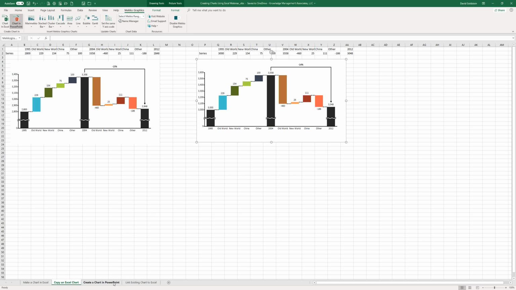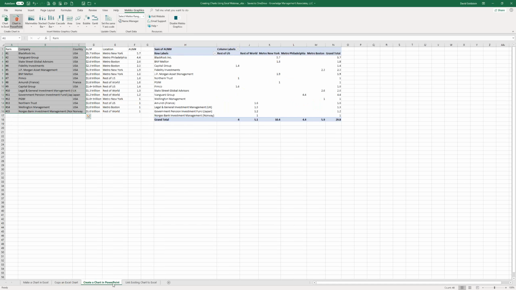The third was creating a chart in PowerPoint based on data that you've created in Excel. So I went from the web to Excel, added some formulas, created a pivot table, and created a Mekko chart based on that pivot table.